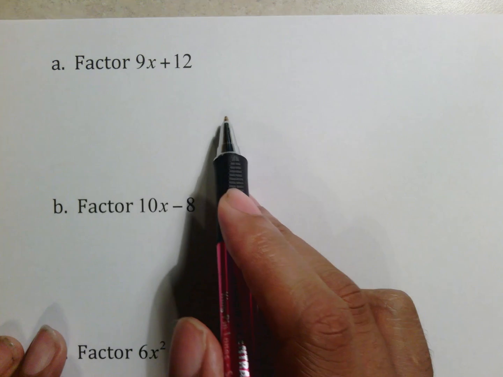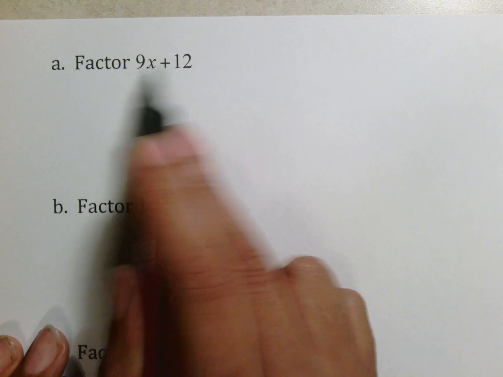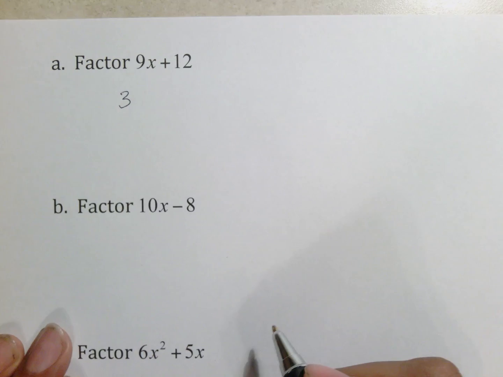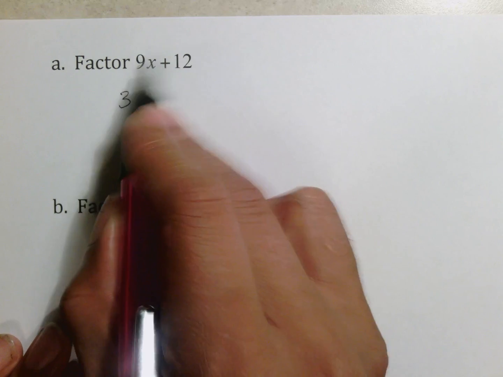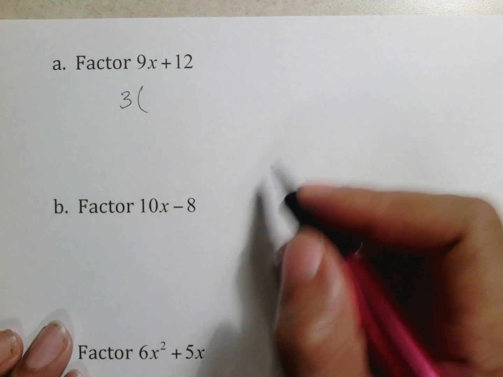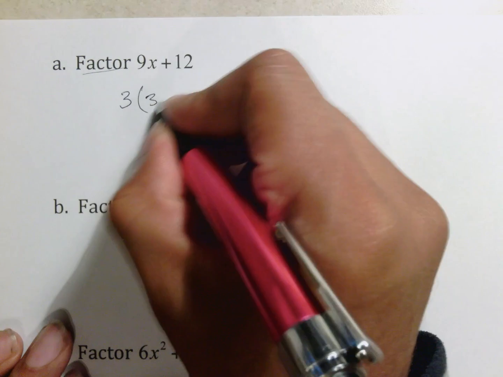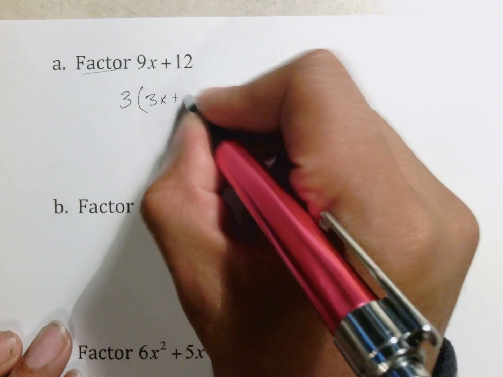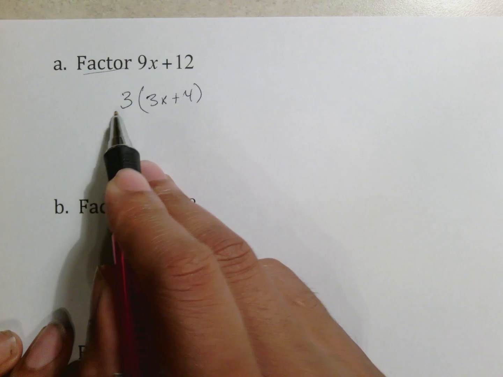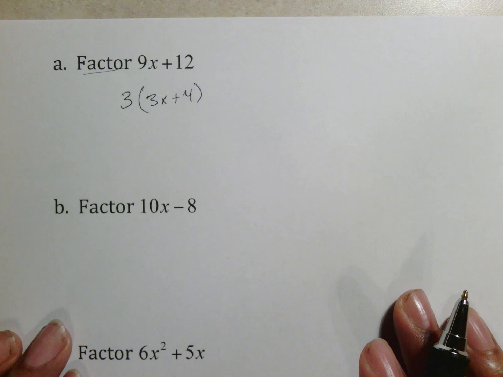Factor 9x plus 12. Again, we look at this, and we know that factor means divide, which means I'm looking to see what's the biggest number I can divide 9 and 12 by. I don't think I need a lot of thought to recognize that that number is 3. I also recognize that both of these do not have a variable in common, so I simply open up my parentheses. Factor means divide. 9 divided by 3 is 3. The x stays the same. Plus 12 divided by 3 is 4. Do a quick check. 3 times 3x is 9x. 3 times 4 is 12. That is your answer. And that is all you have to do.